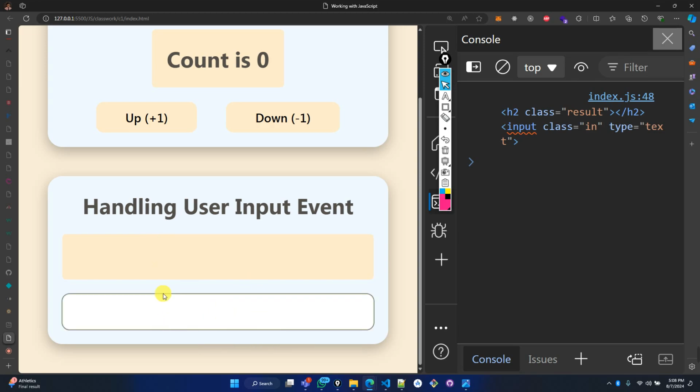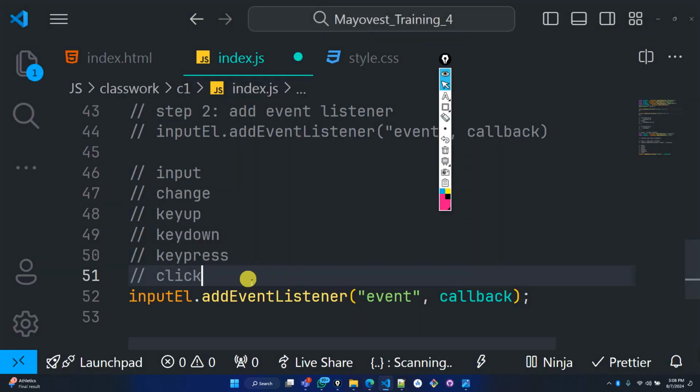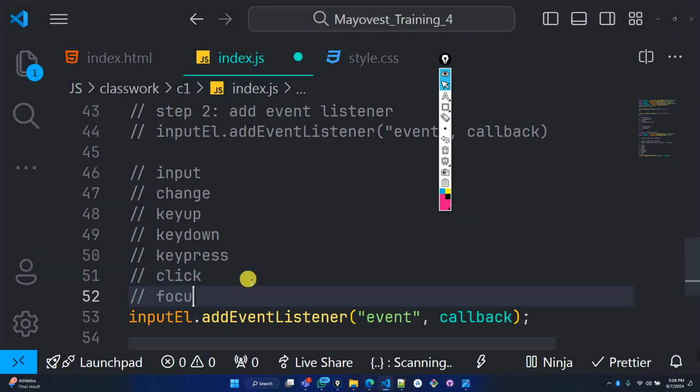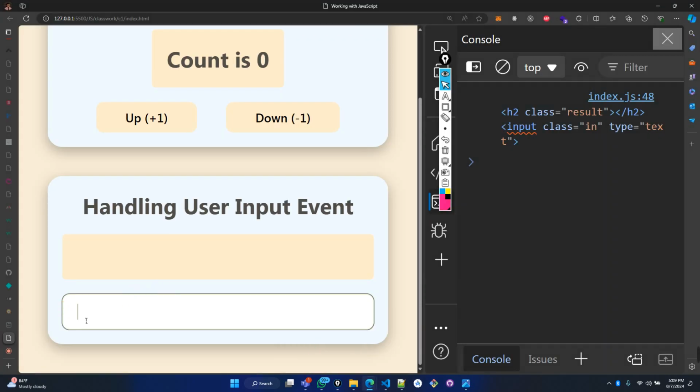But that's another event you can actually listen for apart from click, which is going to be focus. So on your inputs, you can listen for the focus. And what is focus? Focus means the element is the one you are now interacting with, without dealing with every other element on the page. So this element now is focused. And once you leave it, this is blur. Blur means that the element received a focus and you now remove that focus.